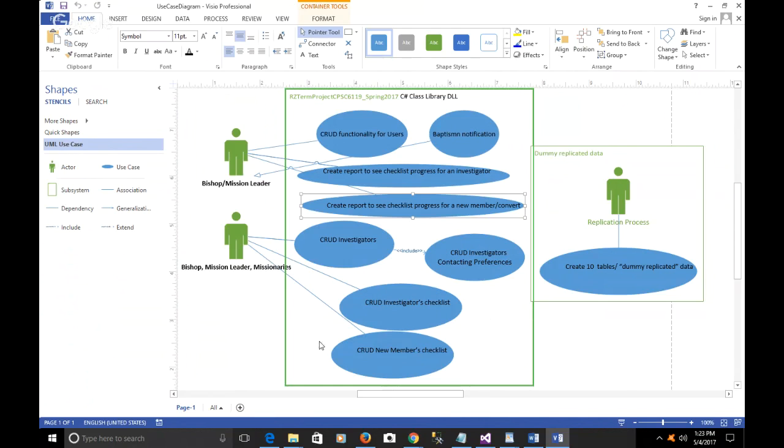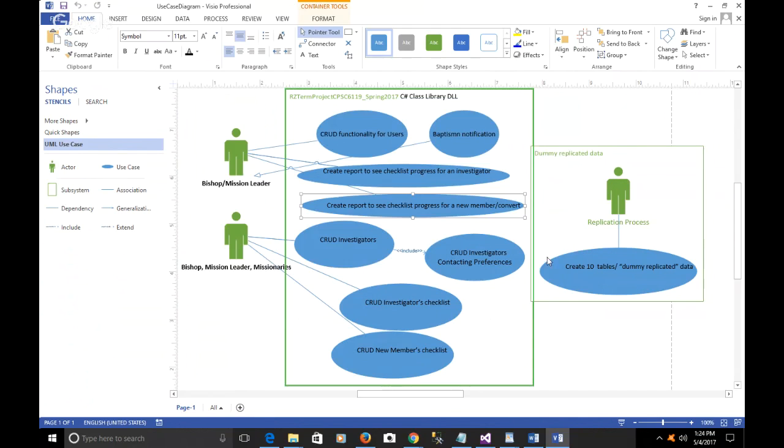As you can see, all that is scoped within a system. It's a C# class library, and that's the name of the project, our term project, CPSC 6119. That's just the name of the solution within Visual Studio. It's backend code only, so we have no GUI, but we'll test it through a unit test. It's a class that has a lot of methods simulating all this functionality. The plan is that in the future, the actual front end can be built and hooked up into this business logic.